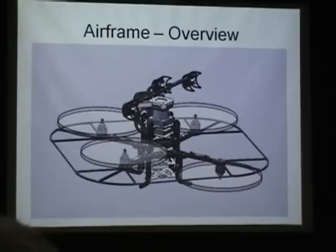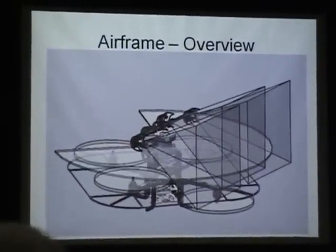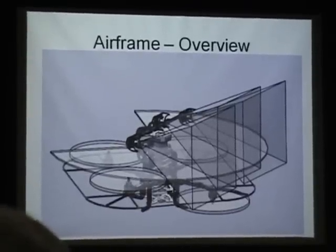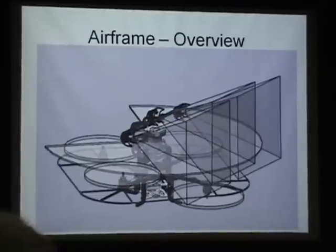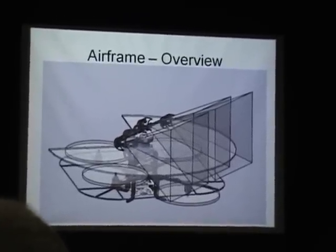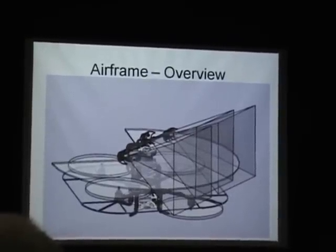One thing you may notice is that the front rotor is actually upside down, and that was done to increase the field of view. We didn't want this propeller spinning in front of the cameras, so to get it out of the field of view, we put it on the underside. One would think that might make things unstable, but because the quadrotors are already being actively controlled, and you have to do enough attitude stabilization to handle moving payloads, the net effect of just flipping the rotor upside down was well within the stability margin of the controller.